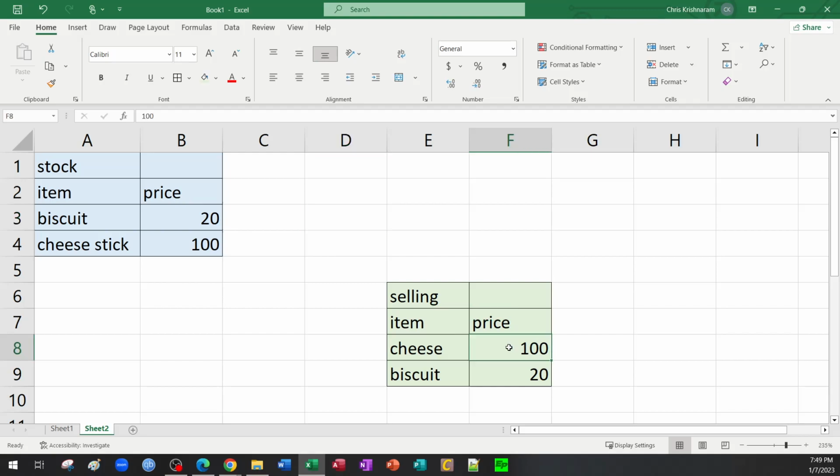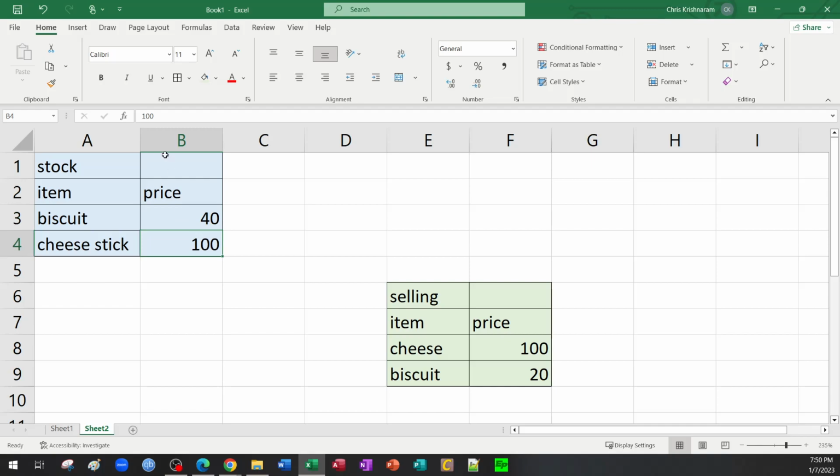Now these two tables should actually be the same thing, because this is your stock, your inventory, and this is where you're selling. Say for instance the price of biscuit went up, and you're no longer buying the biscuit for $20, you're buying it for $22 something. So you gotta carry up the price. You're now selling biscuit for $40.